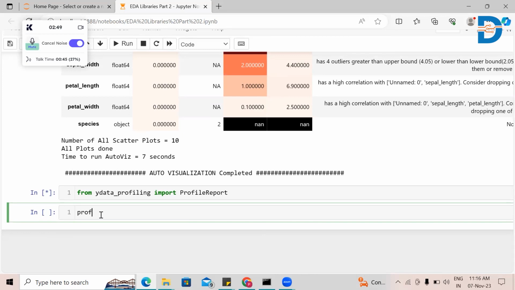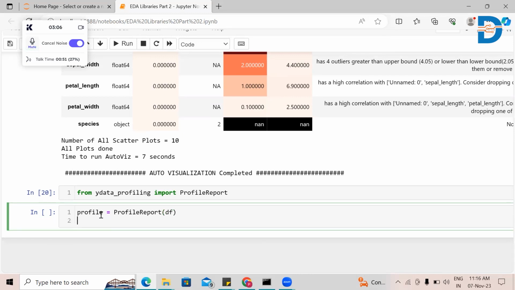The line of code is as simple as SweetViz. I'm just going to do ProfileReport of df, and I'm going to export this into an HTML file like the others, so the report can be saved for later reference.